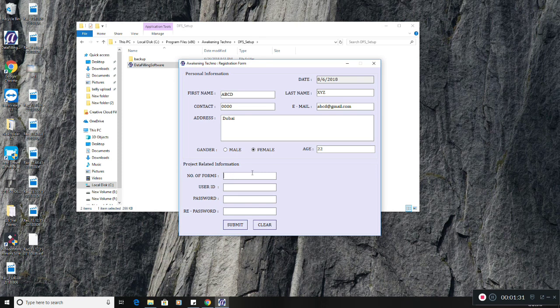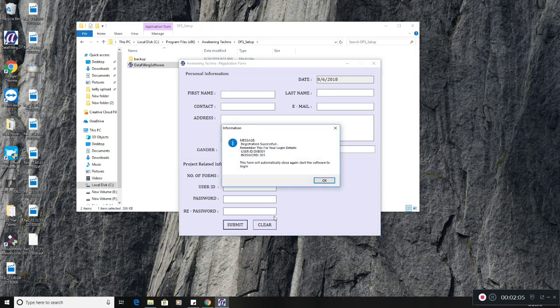As this is a demo, we'll just take it as 2. Your DXB, make sure your DXB will be in capital letters, and your number. And now it's time to generate your password. Make sure your password is easy, because the password is non-recoverable. If you fill 999 forms and if you forget your password, there is no way to recover. So keep the password very simple. Reconfirm your password, click on submit.